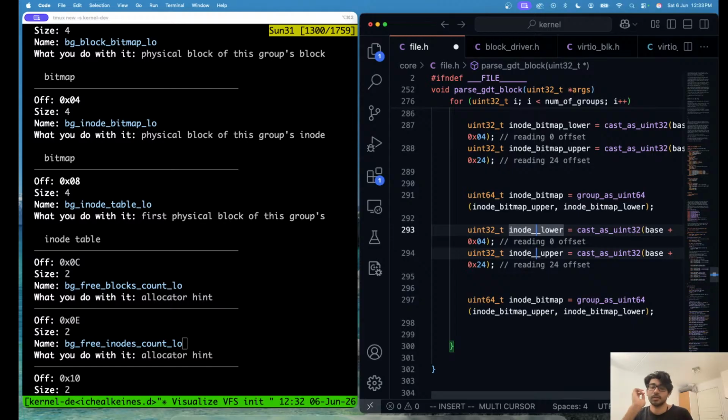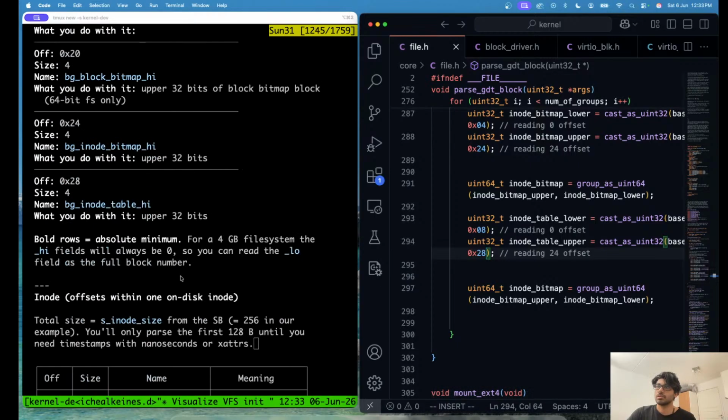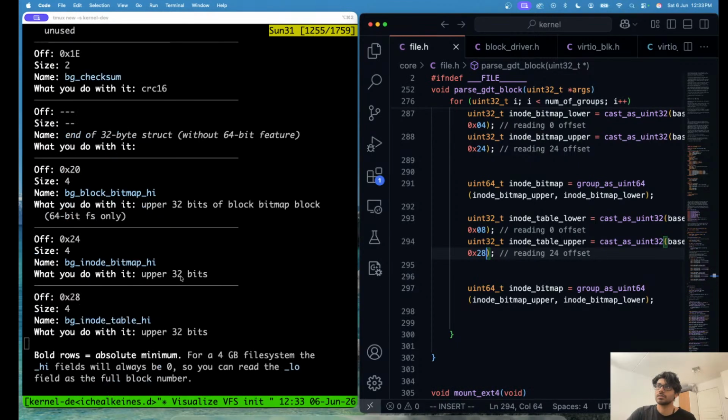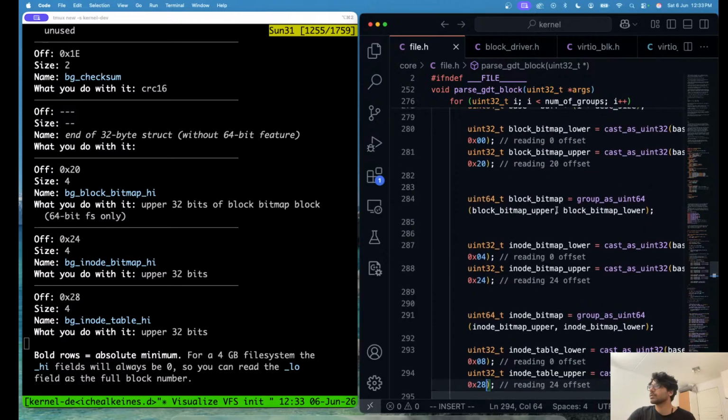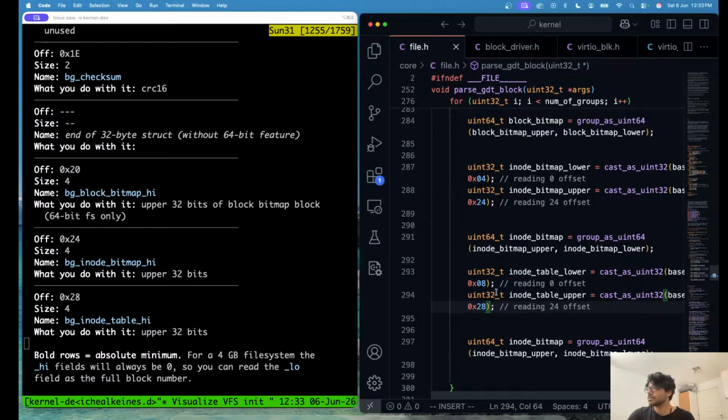Inode table upper and lower, base plus inode table is 8, probably 28 in the end. Just double check. Yeah, inode table high is, inode block is 20, inode bitmap is 24, inode table is 28.